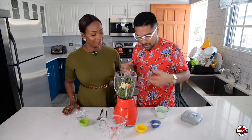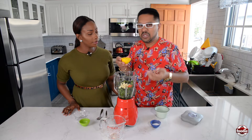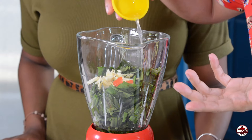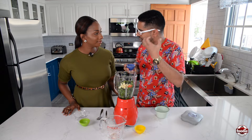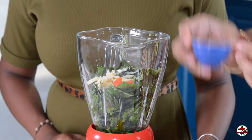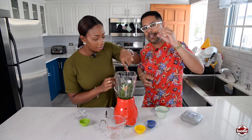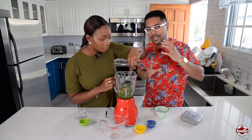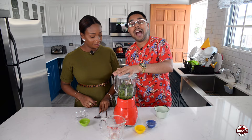You can omit the pepper if you want, no problem. A little bit of acidity also — I have lime juice. You could also use vinegar; I just like the brightness of lime juice because it's fresher. Citrus always works well. When you really think about it, it's the same flavors you use in our chow — garlic, pepper, lime juice. We like that astringency when cooking, especially with fish. We like that punch. A little bit of salt inside there also. Take the spoon and press it down because we are going to blend this, to ensure the leaves and garlic and everything goes down into the water. Cover it up and we're going on high speed. Let's go.